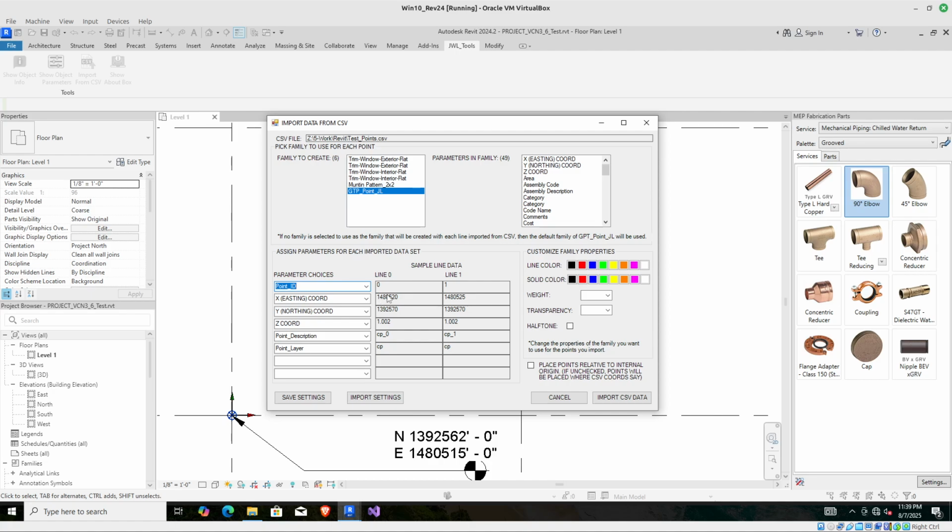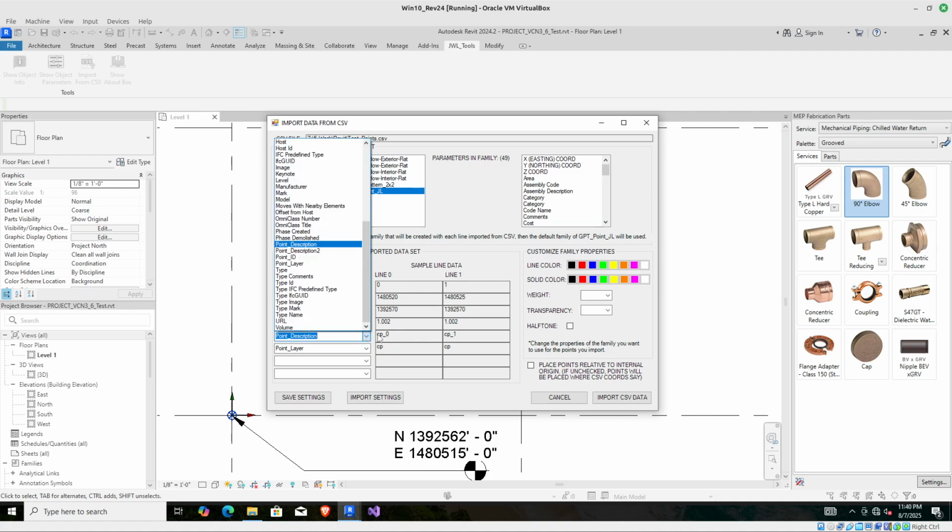The next one, you could see where I put a spot coordinate on the project origin or the project base point so that you know what the coordinates look like. And you could see the easting, which is X, is 14805 here. So we know that the second column is going to be the easting coordinate, and we know the third column is going to be the northing coordinate, and that leaves the Z coordinate for that one. That's the elevation. Here you could put CP0 and CP1. That's for the description for the point.